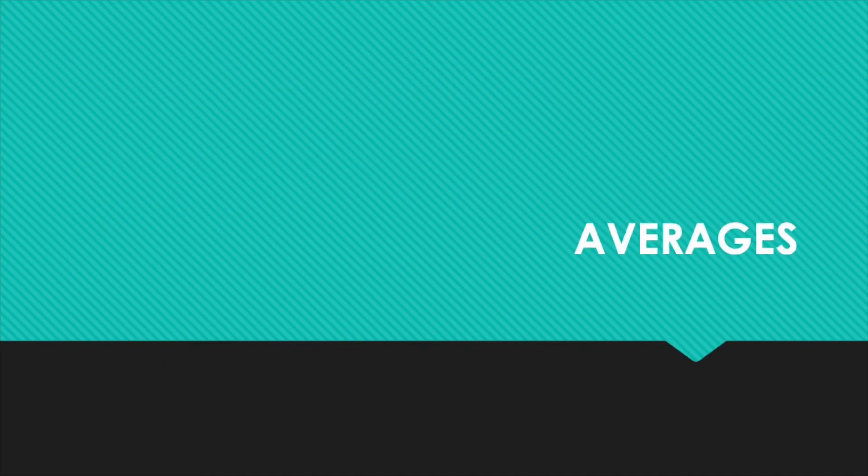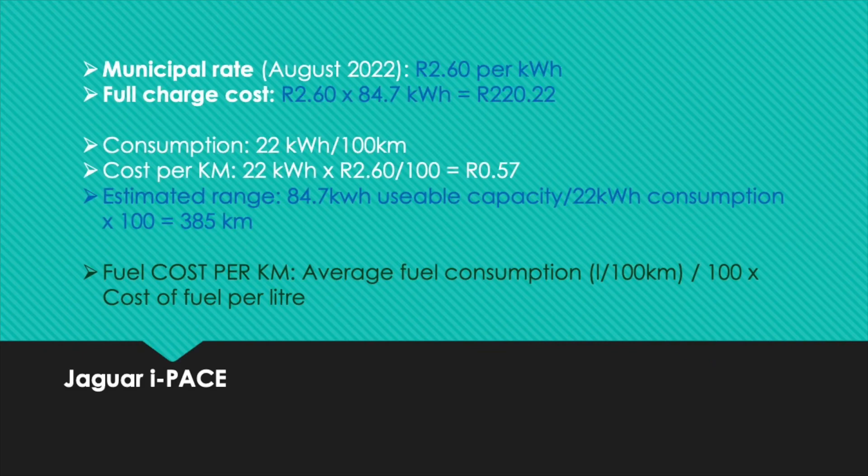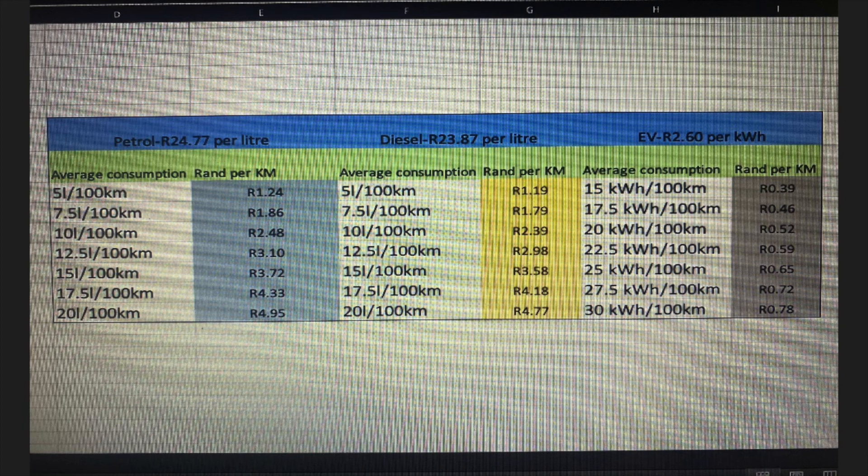It is important to note that motorists will experience a variety of different driving environments, roads, and speeds. Therefore, the all-important figures to use as a base for comparisons between combustion engine vehicles and EVs are the average fuel and electricity consumption figures. Mr. Blaine stated that apart from this week-long test period, he has racked up thousands of kilometers in the I-PACE and strongly believes that the average electricity consumption that the majority of I-PACE customers will see is 22kWh per 100 kilometers, resulting in a real-world cost of around 57 cents per kilometer. The cost per kilometer of petrol and diesel vehicles is ever-changing due to the volatile price of fuel in South Africa, with slight differences depending on where you live, but coastal costs are generally a bit cheaper, so we will use coastal rates to compare against EVs.